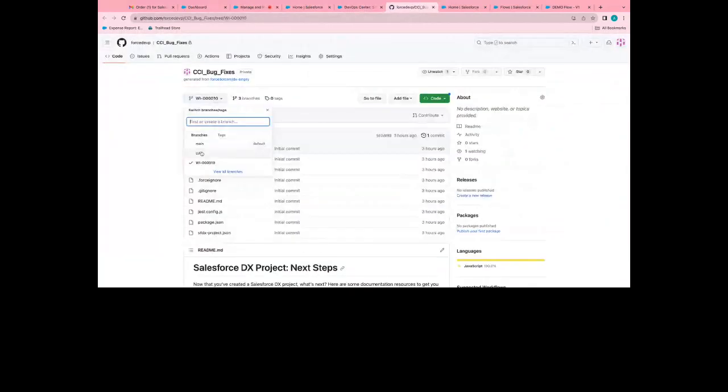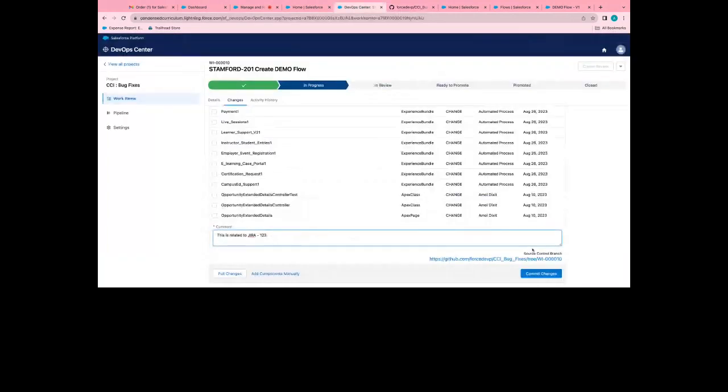And if you see a CCI bug fixes, this is what it is. And here the multiple branches will be created. If you see that we have main, we have UAT, and this is my temporary branch for my work item branch. So as soon as the work item is deployed to main, it will be deleted. So let's go ahead and take a look at Jira here. So right now I did that to commit the changes. So I'm just committing these changes to my Git.